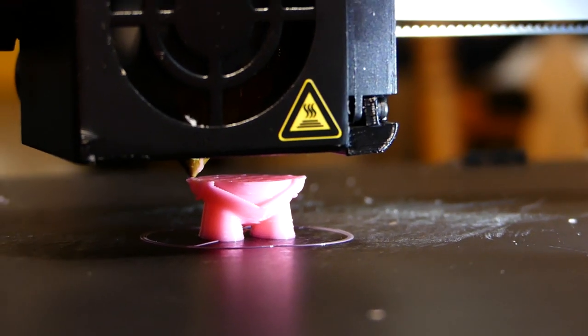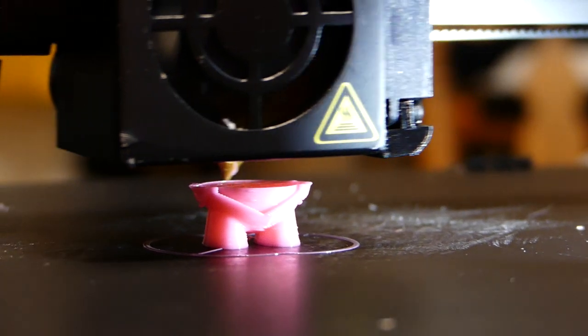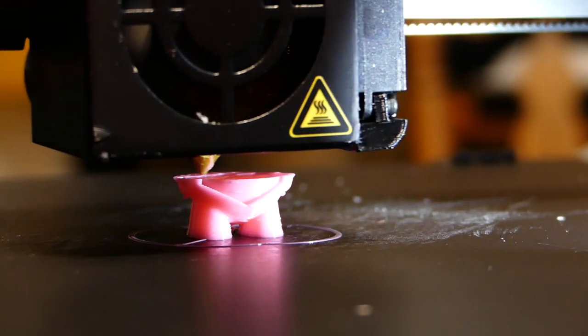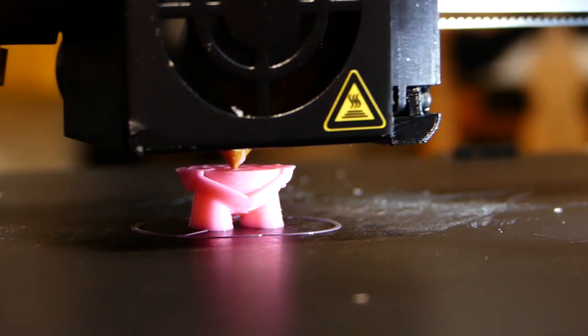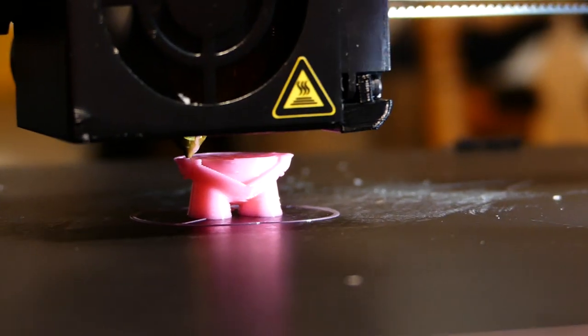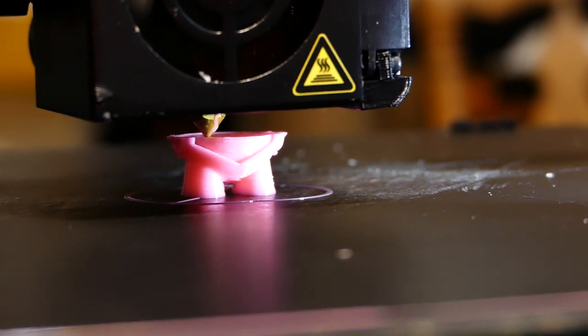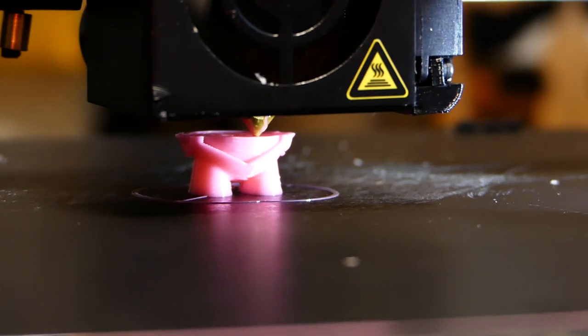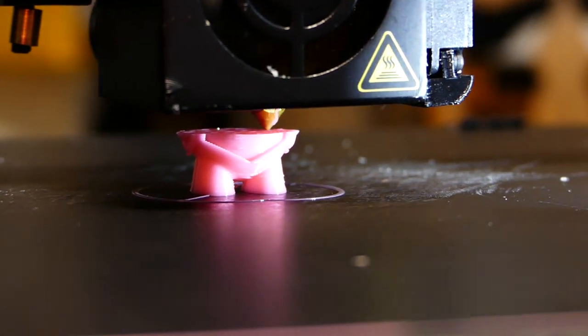We are at 10 minutes into this print. Yeah, this is really not that bad. I think I just got a particularly noisy one. I'm still going to replace the fans just because I like quieter. The steppers are noisy enough on this thing, so I make the fans as quiet as I can.